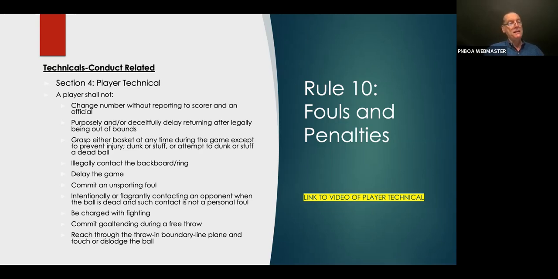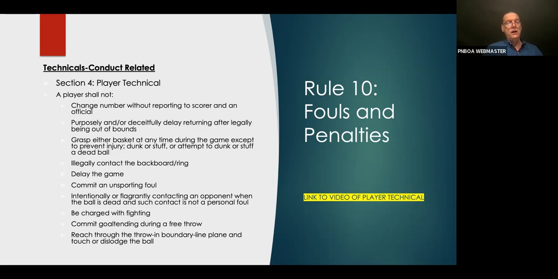Illegally contacting the backboard or the rim. So this is one that you might see and hear, right? Players are going down the floor, somebody's trying to make a layup, a kid jumps to try to block the shot and hits the backboard. And invariably we hear people screaming, from coaches to fans to players, that's goaltending is the word that they will use. We would know that goaltending is only touching the ball on the way down, or they'll say basket interference, and it's not any of those above.